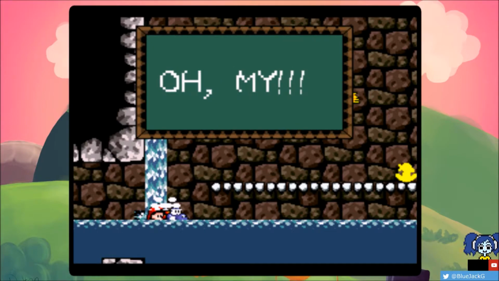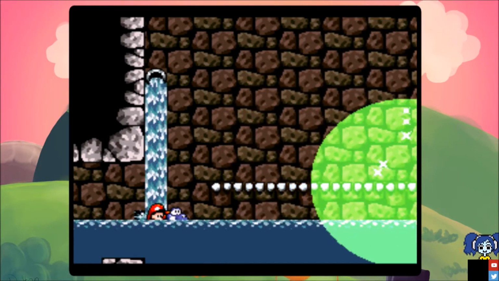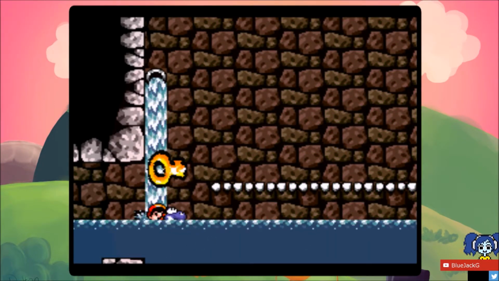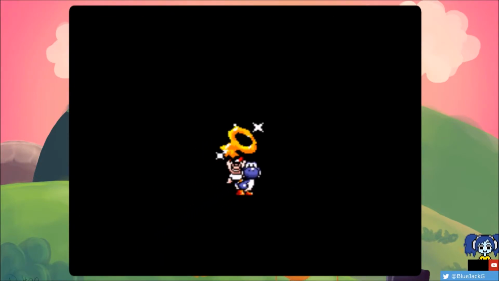That's what happens if you hit the plant. Oh, my. There you go. Bye-bye. Goodbye. Sleep well. Look, I got a big key inside the water. I'm a pro at this game.